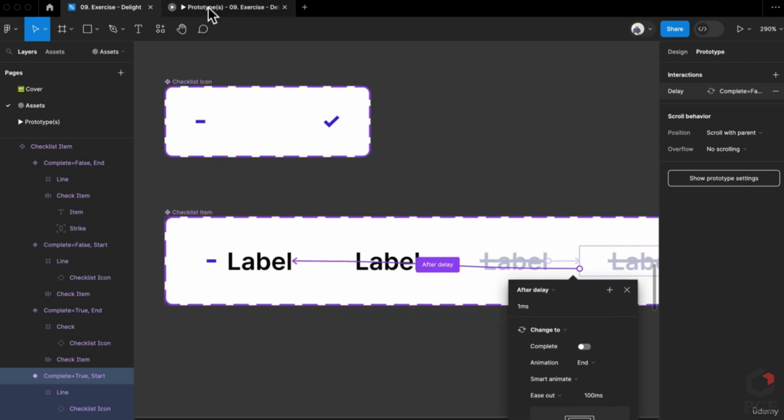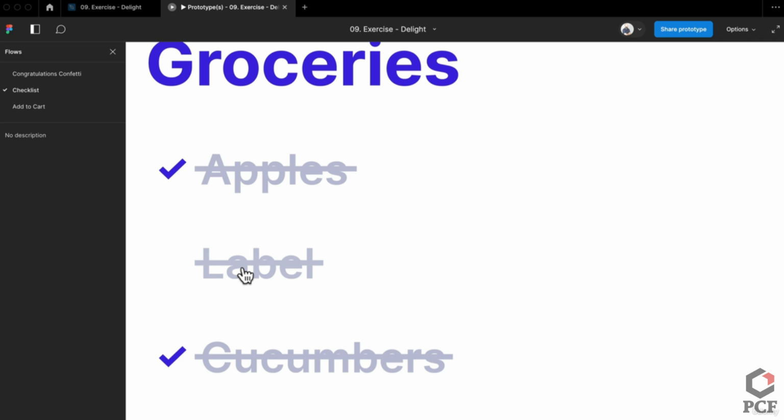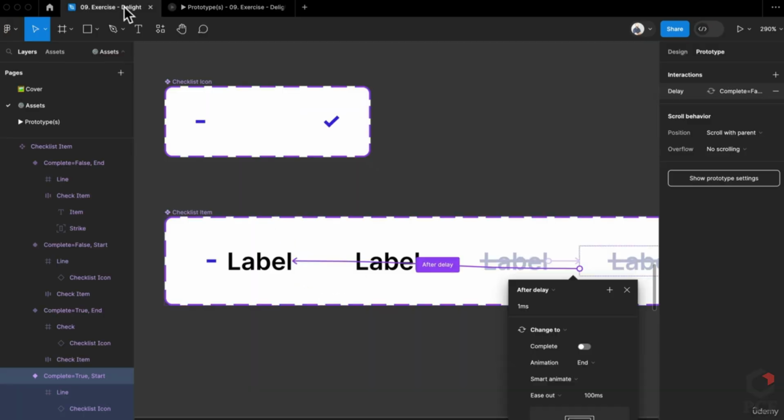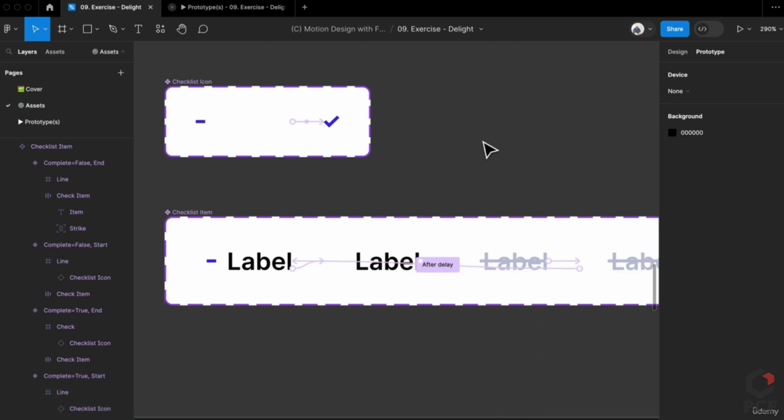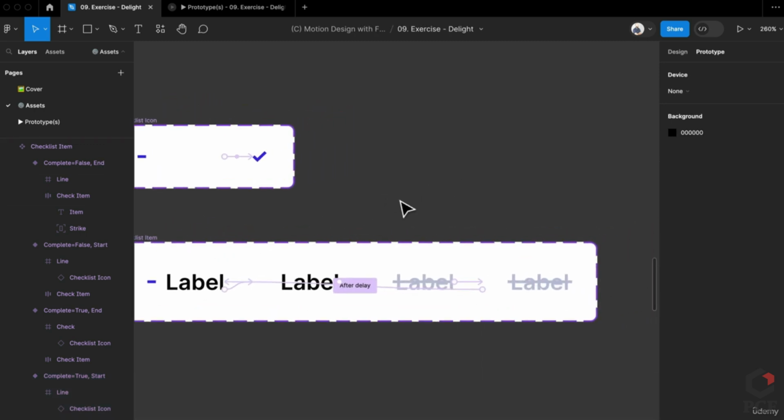And if we come to our prototypes, what happens is this is that state, and it's going to happen quickly where this ends up to be nothing, and this gets crossed out, and you get that little check. And as soon as this happens, this is going to turn into that empty state again and slide open all this. And there you go. That's how you create this little checklist item. It's very, very complex, this one.